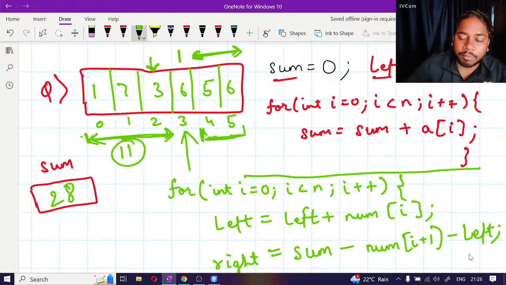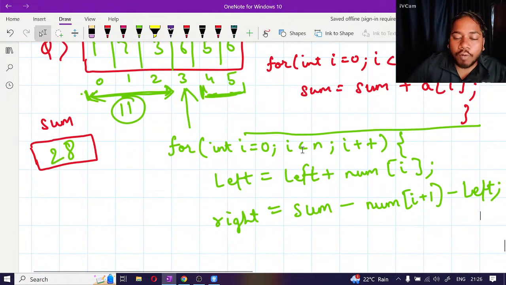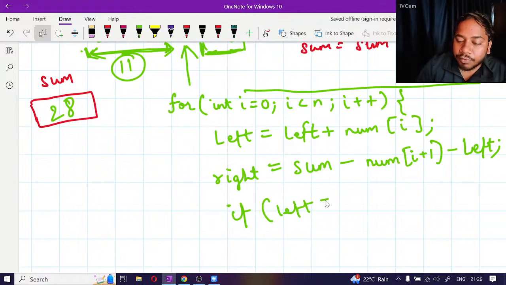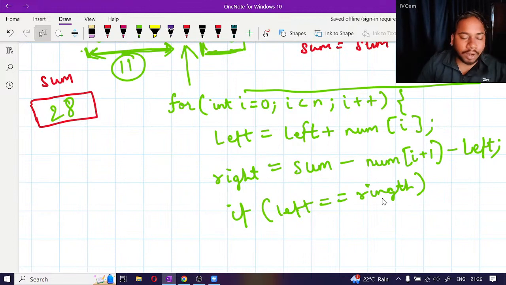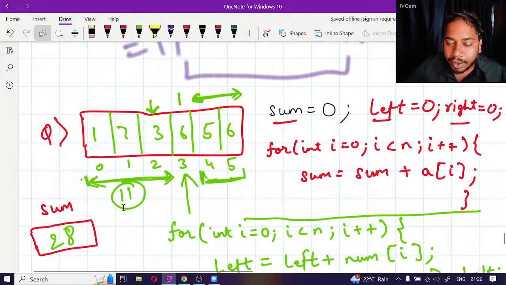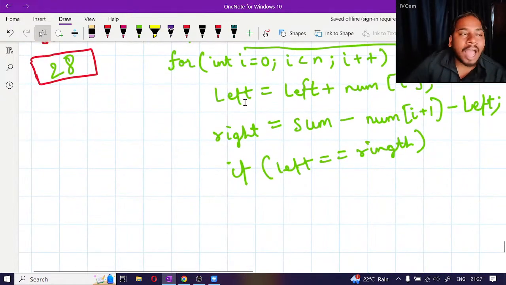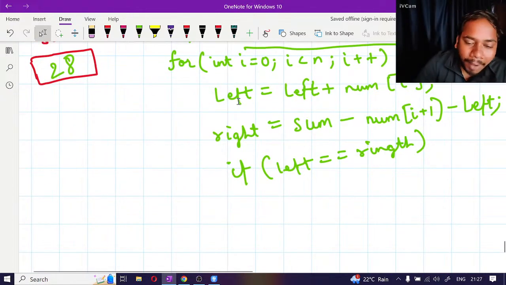Now we have to check if left is equal to right, and if that's the case, then the i plus 1th element will be the pivot element, right?